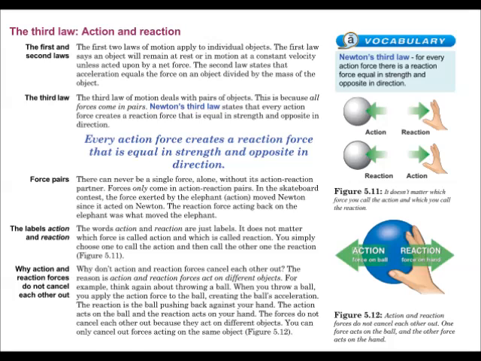Figure 5.11. Why don't action-reaction forces cancel each other out? The reason is action and reaction forces act on different objects. For example, think again about throwing a ball. When you throw a ball, you apply the action force to the ball, creating the ball's acceleration. The reaction is the ball pushing back against your hand. The action acts on the ball, and the reaction acts on your hand. The forces do not cancel each other out because they act on different objects. You can only cancel out forces acting on the same object.